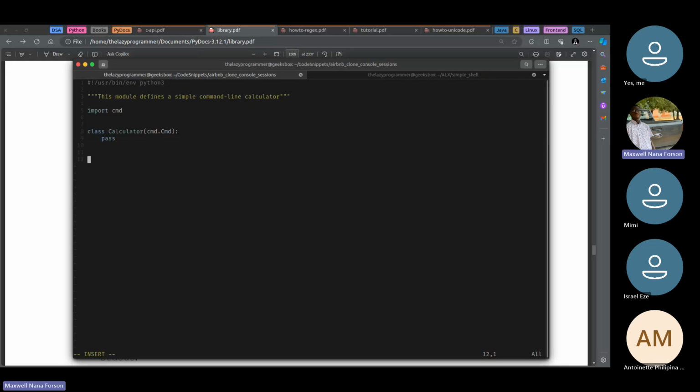So now the next thing that we are going to do is to simply try to run it. And how we run it is that we'll have to come down here and then usually, right, we are working with modules here. So we want it to only run when it is executed directly. So if this is imported into another module, it shouldn't run by default. That's why we have this over here, just in case. So now what we're going to do is we are going to call our Calculator class.